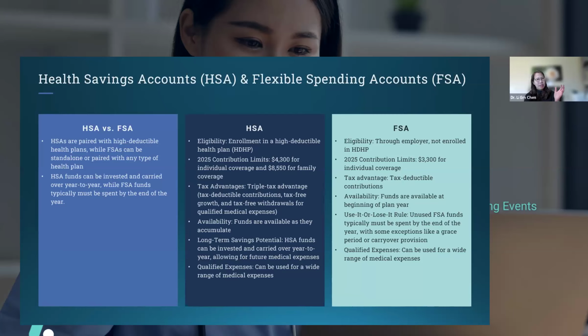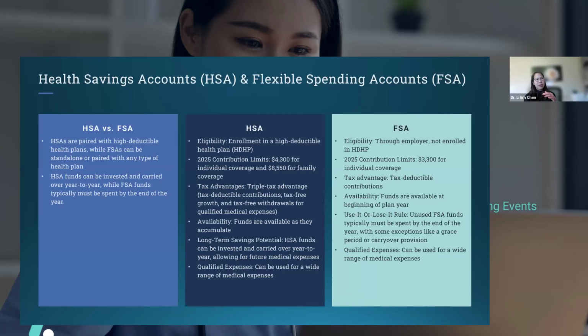All the copays and deductibles, you can use it for that. You can even use it for over-the-counter things like Band-Aids, Neosporin, antibiotic ointments, all kinds of healthcare expenses. You can use it for dental work, vision, glasses. It can be used for many, many things. And again, it's pre-tax money that goes in and you're not taxed on it. So some people call it a triple tax advantage account. And again, you can only get one of these if you have a high deductible health plan.